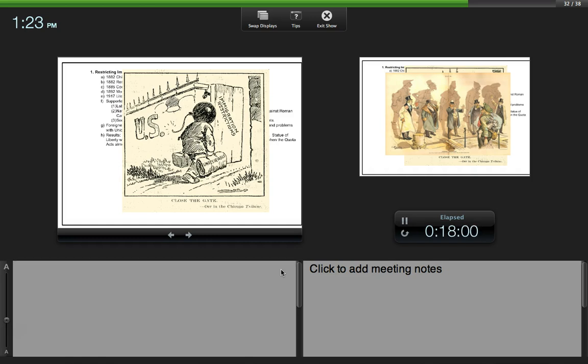This is a great cartoon, Close the Gates, with immigration restriction, undesirable immigrants coming into the U.S. There seems to be some synthesis here towards building a wall. I'm not going to specify any particular politician right now, but I think we can definitely look at this and say synthesis. All right, you see the bomb instead of a head. They could be dangerous. There seems to be something to be said there for proposals to restrict all Muslims, as they might come in and be dangerous. There's definitely synthesis in this cartoon to the presidential candidates today.